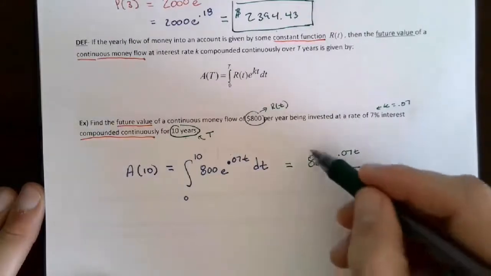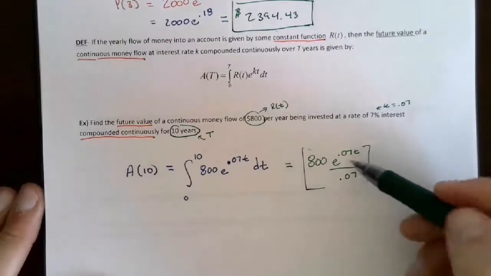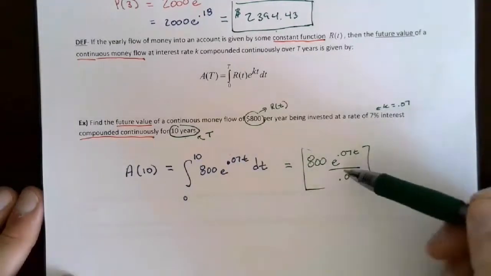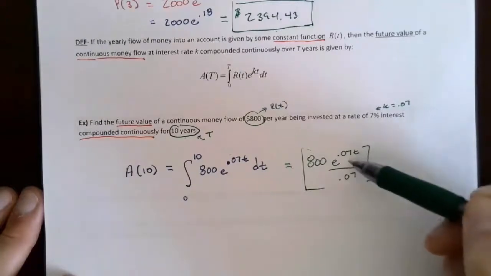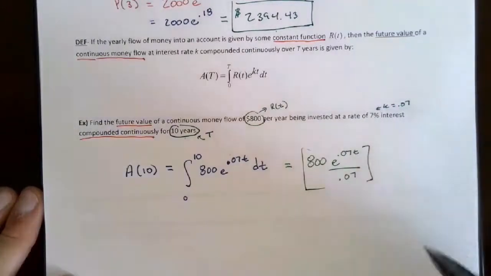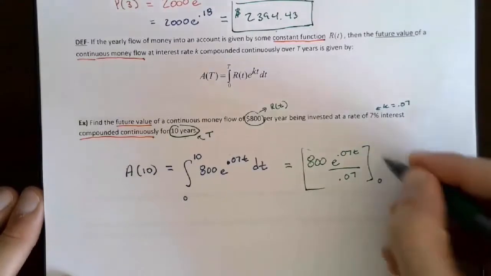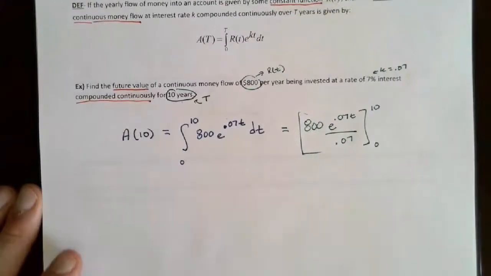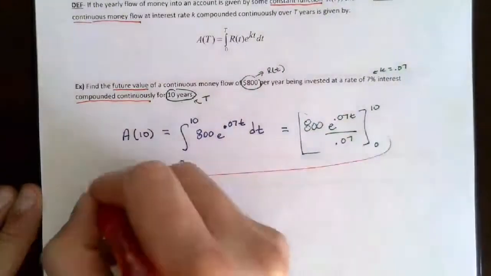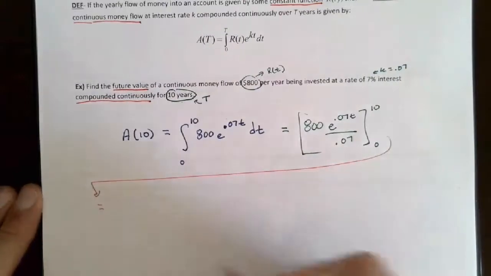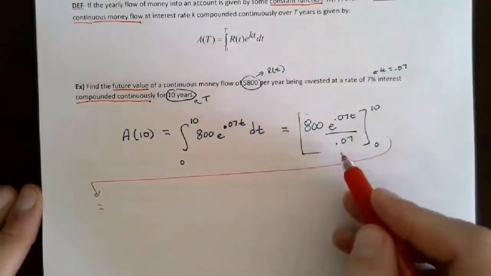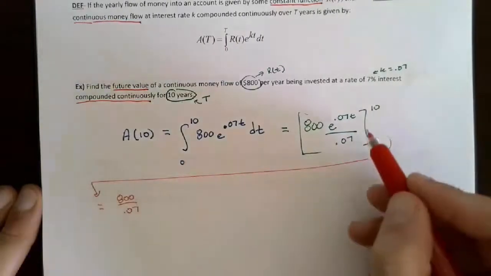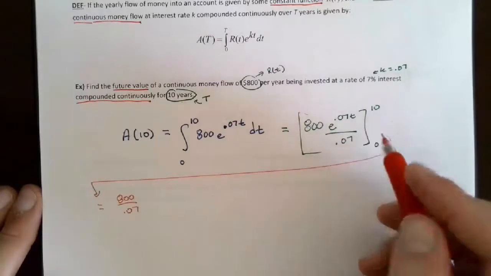This is really kind of like undoing our chain rule. It's one of those rules that you should know for integration, though. If I have e to the kt power, the antiderivative is the exact same thing, and then divide by whatever was in front of t, so divide by 0.07. We're evaluating this from 0 to 10, remember? And then let's take a look at what this looks like when you substitute in. Well, this would be equal to the 800 over the 0.07. You might just want to write that in front of the whole thing. And then I'll substitute in for t here.